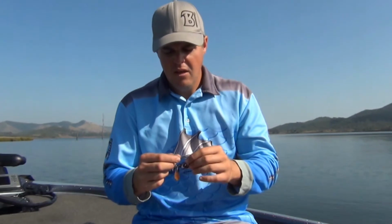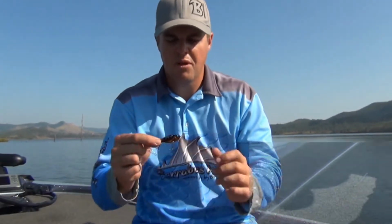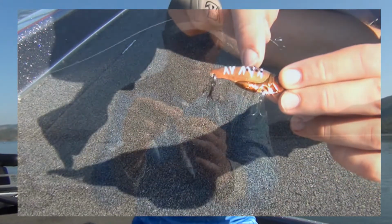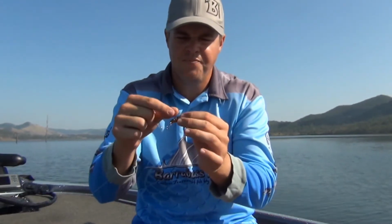So with the rigging options, the first option that we've got is to take your blade. This is a Next Gen Excite blade, 3/8 in TNT colour. We've just got the clip that's supplied with the lure, and we've moved it to the third hole back. You can see there are 4 toe points on the top of the blade. We've just moved that clip to the third toe point.